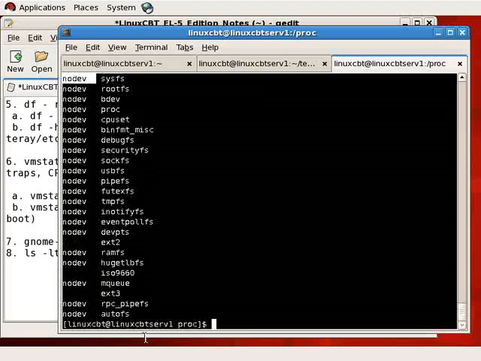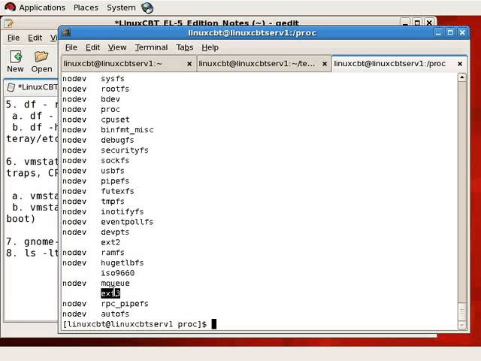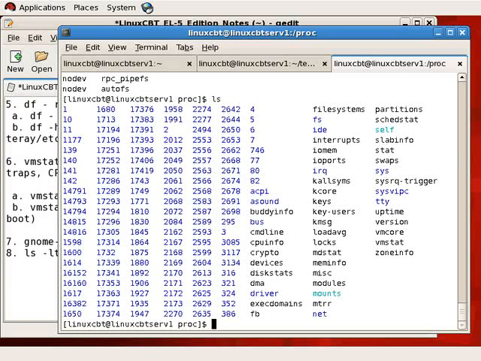For example, a cat of filesystems tells you the file systems supported by this kernel, the kernel that we're using. And here they are: sysfs all the way through ext3, ext2, autofs, tmpfs, pipefs, usbfs if we plug in a USB stick, and so on.